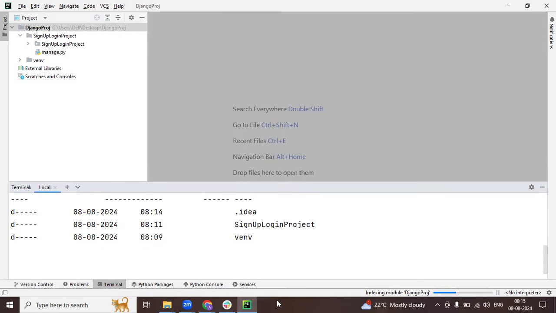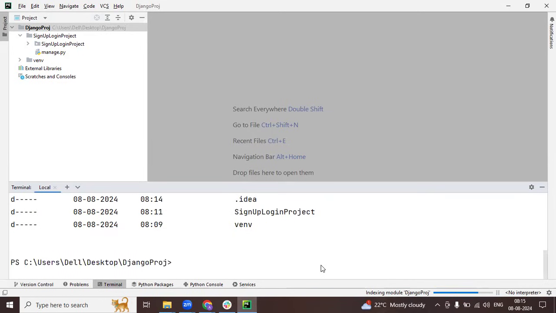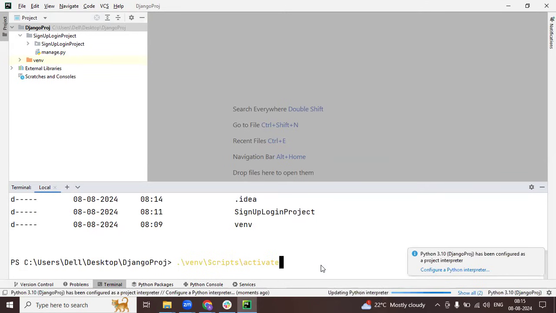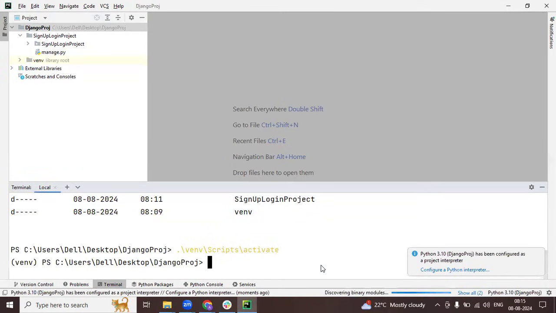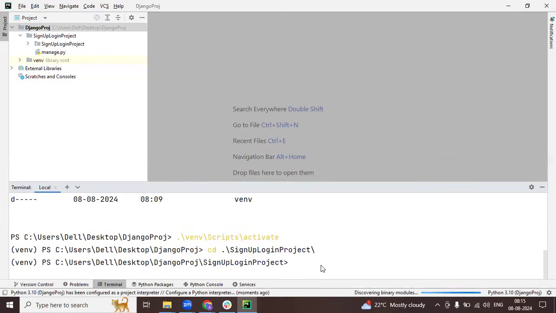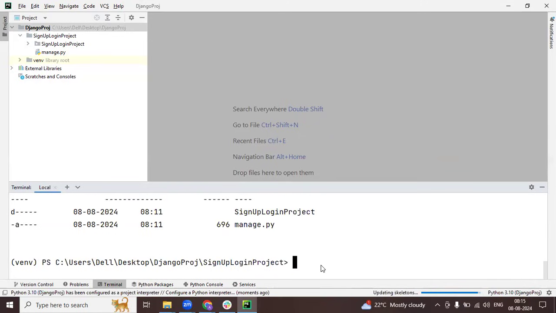Now we will be activating this venv, right? Done. Now go to our project, cd into the project. Here we need to create the app, correct? So let's do that.